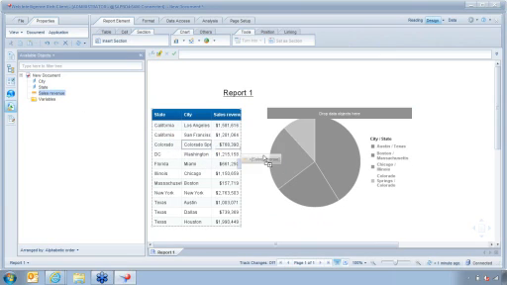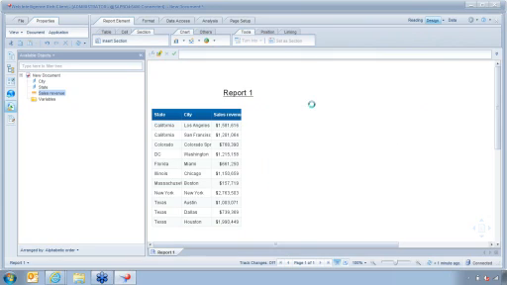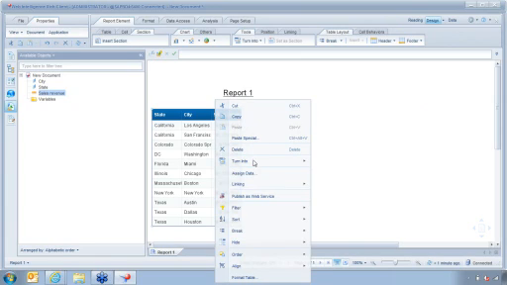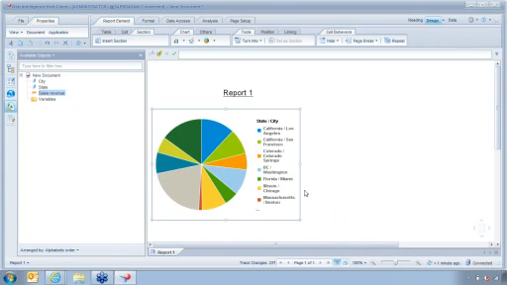And sales revenue. All right. So what that did is it created my pie chart for me. Now, if I wanted, there's another way around that. If I wanted to just turn this into a pie chart, I can do that by simply right-clicking on it and then selecting Turn To, and then let's make that into a pie chart again. And that's where my pie chart comes into play.